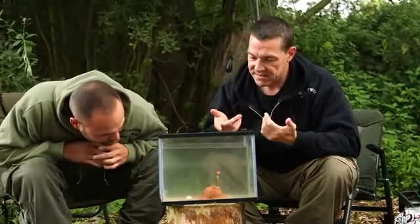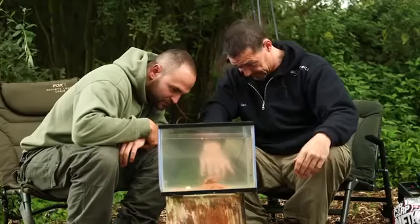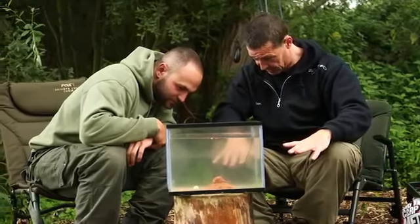In the tank you can see the little pop-up bait sitting up nicely, just fizzing away, popping — all the air is trying to get out. You can see all the little bits starting to come up. Obviously out in the water you'd squeeze it harder so the process is slower — you don't want it all coming out in one hit. Once it's up and gone, you can see it's made a nice bed of crumb, and when a carp comes in it stirs it all up beautifully.